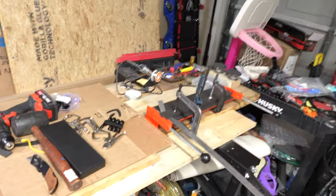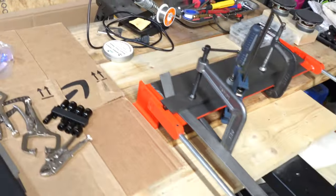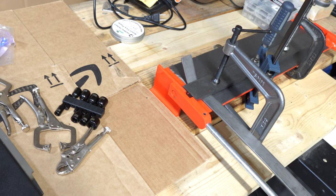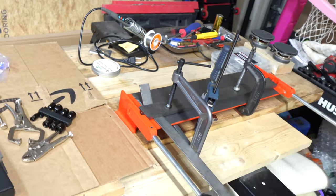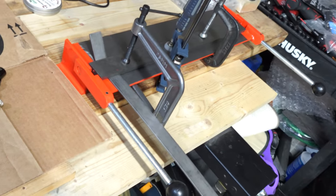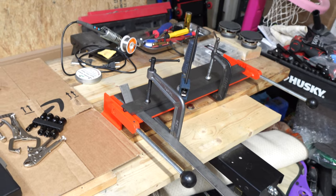So I was down getting some hardware and other stuff at the Tractor Supply store. I got some mild steel, I believe it's like 48 inches long, 1 inch wide, and 1/8 inch thick. What I'm gonna do is bend this up and cut it and play around with it. I also had some miscellaneous brackets from Summit Racing that came in a little kit, but I would have had to modify those too. So this may be the better route. Those that I got from Summit, I'm probably just gonna take back and return and buy something else. So that's what we got going on so far.